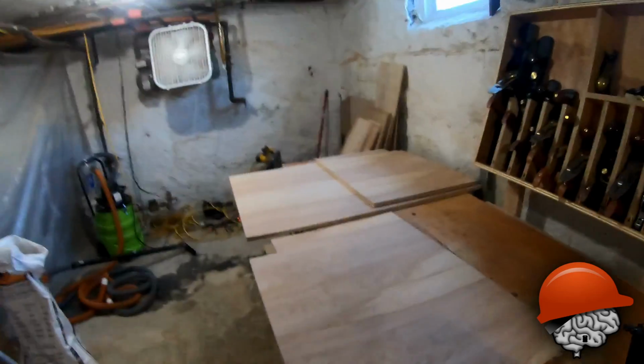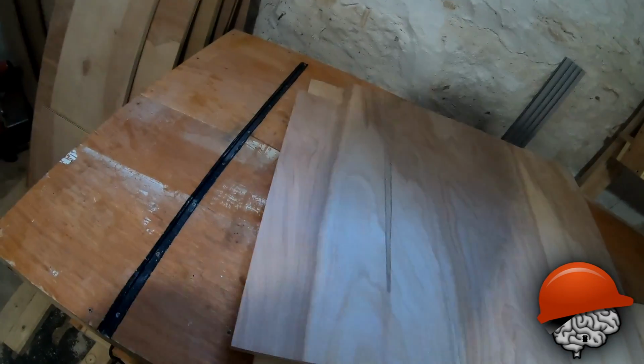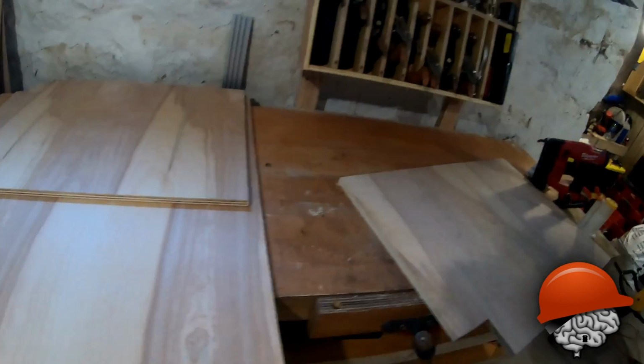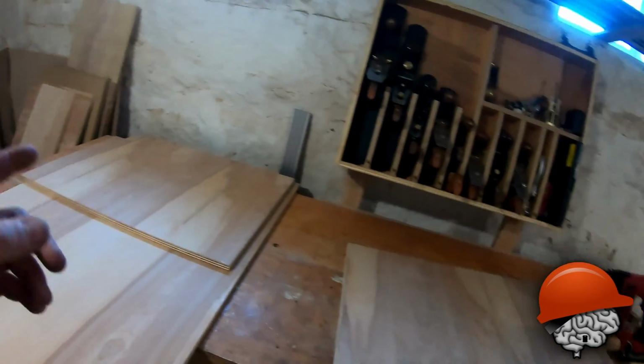So obviously, first off, I just got some plywood, threw it on the table, and I'm starting to find that this little setup I got with the router table, it's right there. Router table built into this cheap plywood and 2x4 woodworking table. Woodworking vise and some planes. This is working out pretty good.